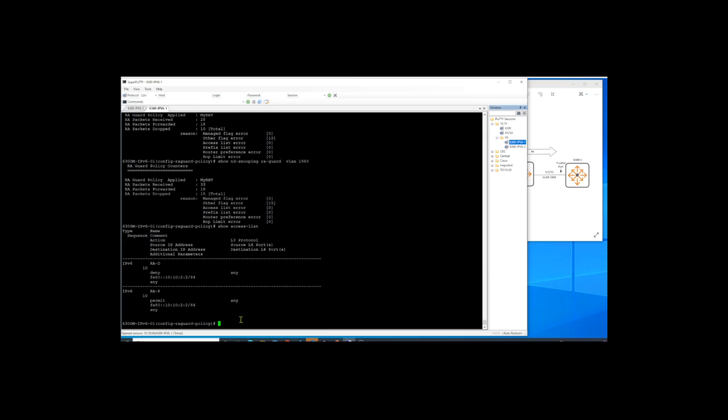So let's actually apply that to a VLAN first, and then I'll also do it to a port. So the best thing to do now is apply this ACL to the VLAN.